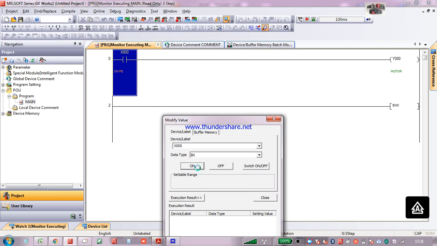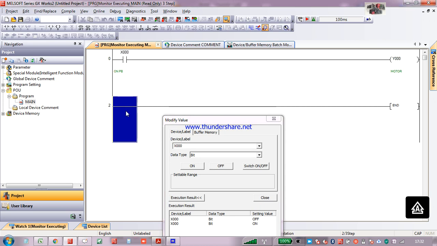So if I press the button, the motor will run. If I release the button, the supply goes off, so the motor will turn off. So if we release the button, the motor should still be on. Even if you release the button, we need to put a holding coil.